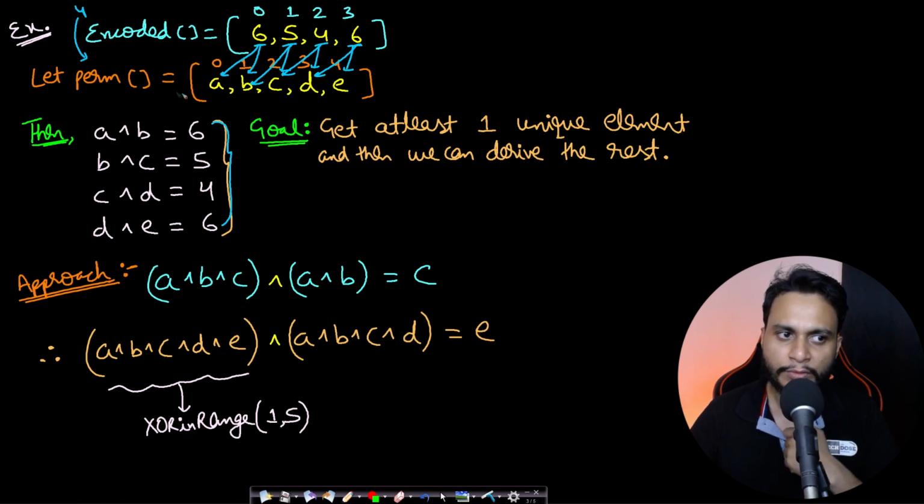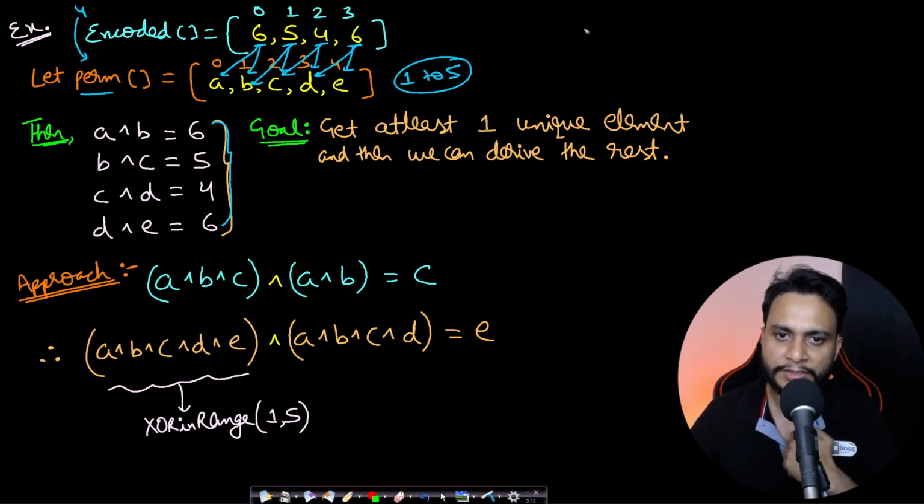And we know that the permutation array will be in the range of 1 to 5. Certain ordering of numbers from 1 to 5 will form the permutation array. That is known to us. Given these two pieces of information, we are required to find all the unique elements A to E in that exact same order, whatever it was given in the permutation array. Now this can easily be done if you know the XOR property.